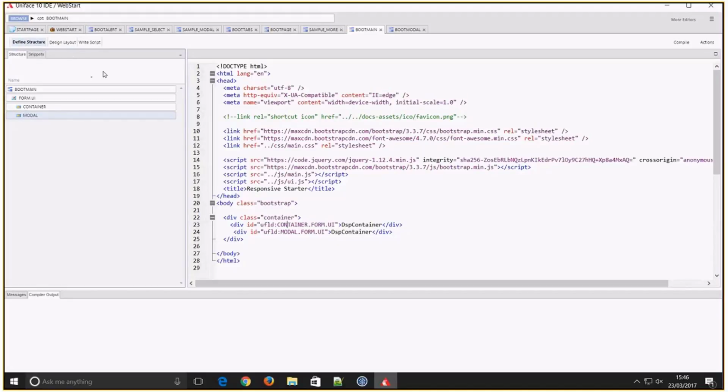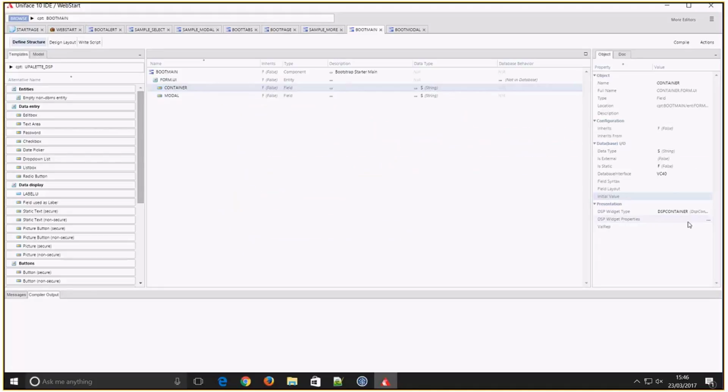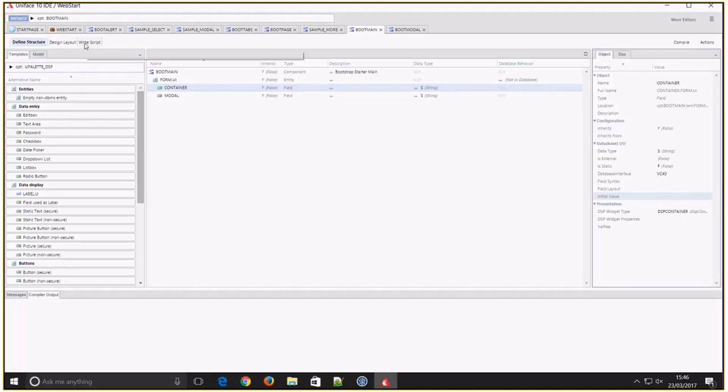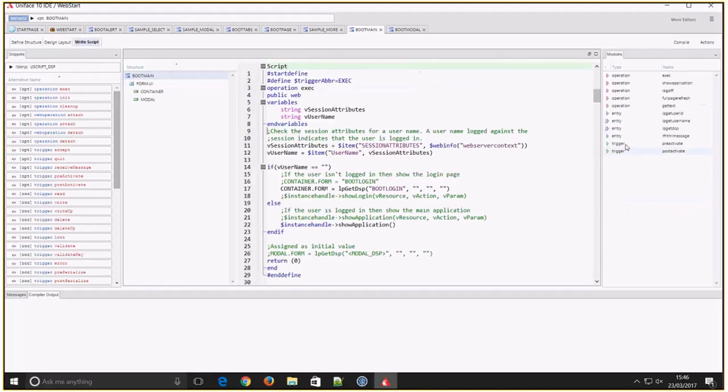We can actually see, if we look at the structure here, that we have a DSP container for the main container, and the modal one has an initial value of boot modal, so we're loading the boot modal form into it. The container, we don't load an initial value, because when we run the executable, here I can click the operation exec, go straight to it.